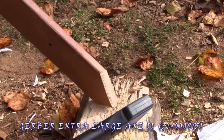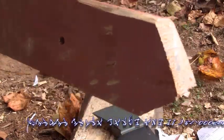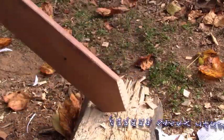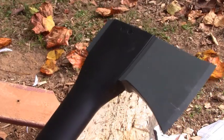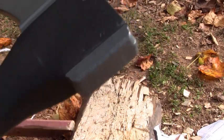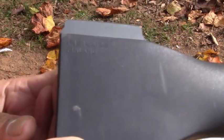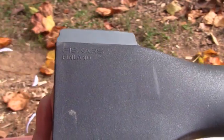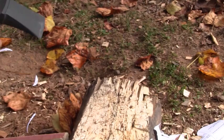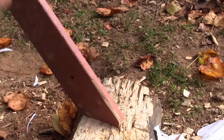Wow, it cut the wood like nothing. This is so good. It's made by Fiskars, Finland. See that? This one is beyond my expectation. It's so good.